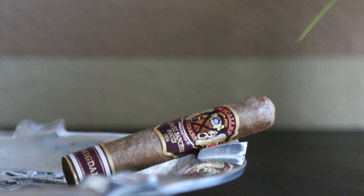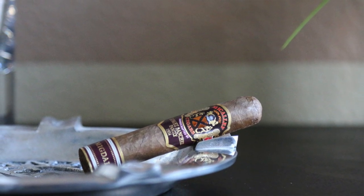McAuliffe and the Goma Sanchez family have partnered to create this beautiful brand, and I'm a huge fan of this particular vitola. I love the extra couple of inches they added to the length — the circumference is the same at 46, but that added length increases your smoking time. The Corona Gorda is great for a quick 30-45 minute smoke, while this one gives you a full hour. I've been leaning towards this vitola over the other for a while now and I'm a huge fan of it.